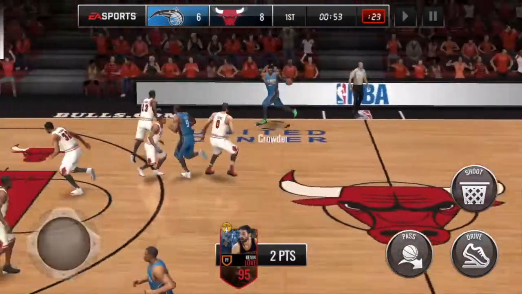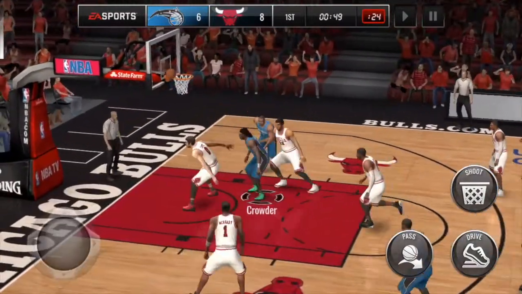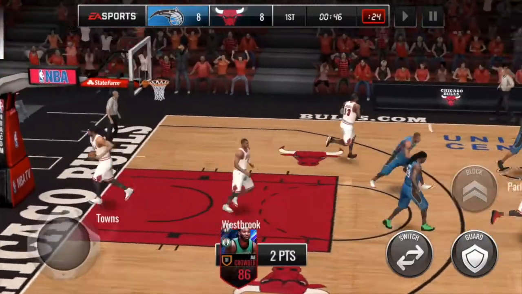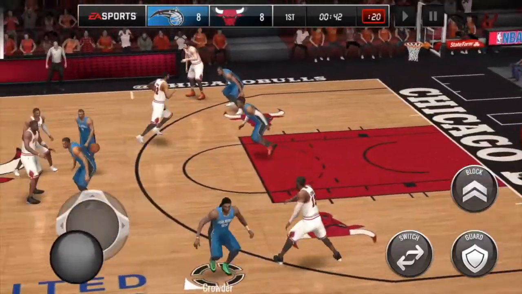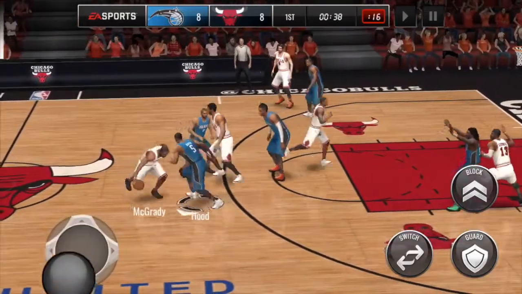Love beating us off the dribble. That's not great. Pump fake. No one bites, but we get the lane to the basket. Can't score though. Crowder gets his own rebound, puts the shot back up and makes it. Scores are tied. Let's see if we can win this quarter. It's going to be easier said than done with the way that my defense is running at the moment.